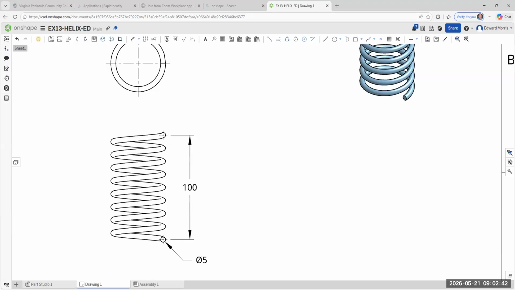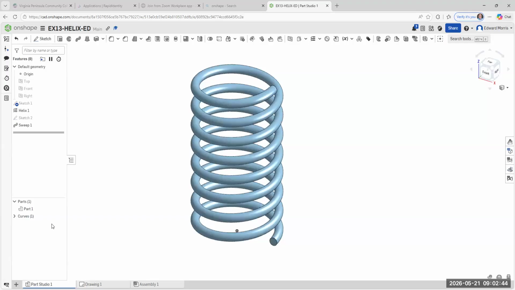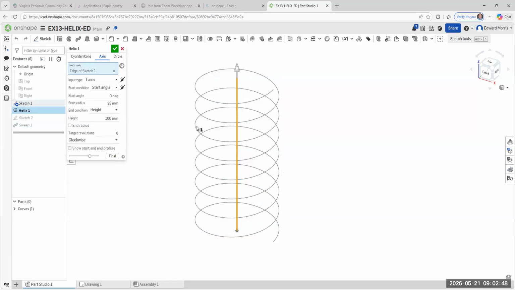So did it tell me the pitch over here? No. The pitch is the distance from one coil to the next. So you can figure it out, though.